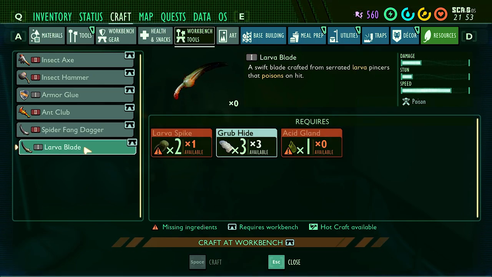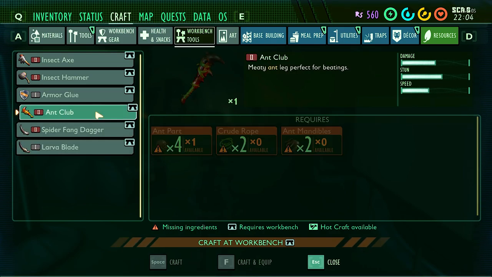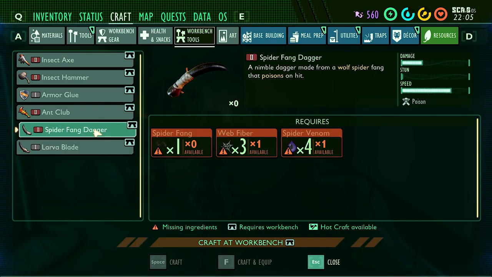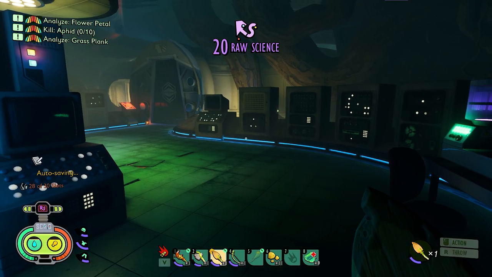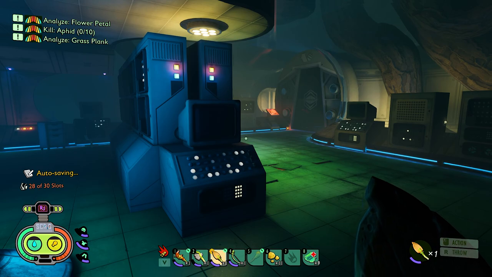Oh, shoot. Please don't kill me. It looks cool, though. The Larva Blade actually looks the coolest. It's got a little handle on it. I'm just going to make whatever is easiest to make. Oh, jeez, Louise. What was that? You guys are fighting? Leave that weevil alone. Oh, the Spider Fang also does poison damage. That could be ticking away, like after you hit it, it'll tick away on you.